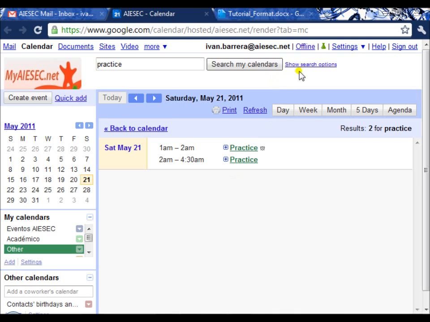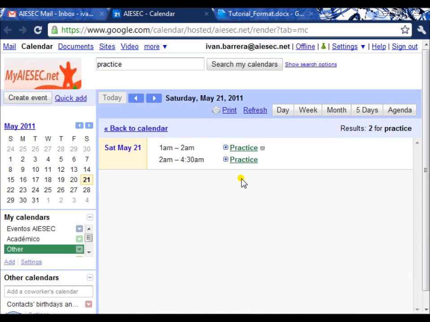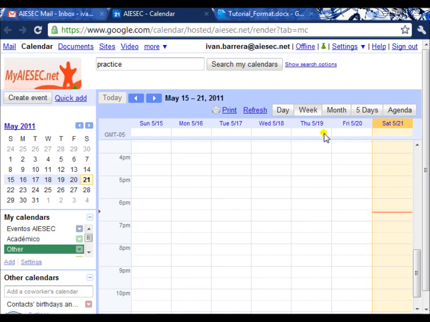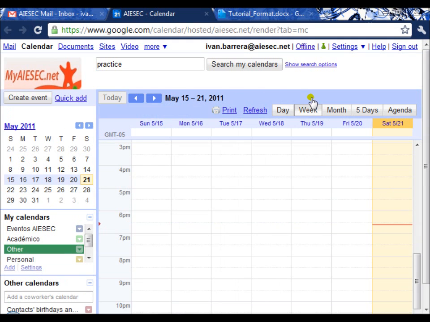Also, you can do an advanced search, clicking what or who or where or the date of the event or something like that. Also, you can set the view of Google Calendar in this area, the views, and you can view by days, by weeks, by months, or whatever you want.